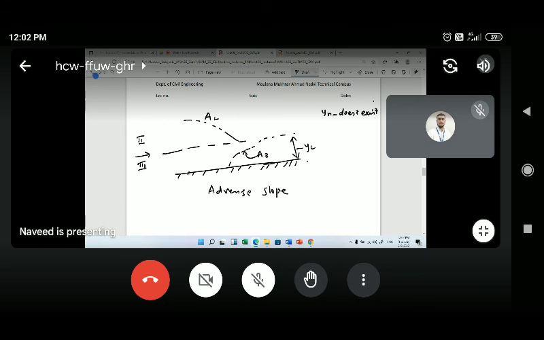In all the figures we have drawn, the profile is falling in the direction of flow. But in all others, that is M3, it is rising, and the slope is increasing. There is a rise in the surface, that is, dy/dx is positive. The M1 profile represents a backwater curve on the upstream of the obstruction.